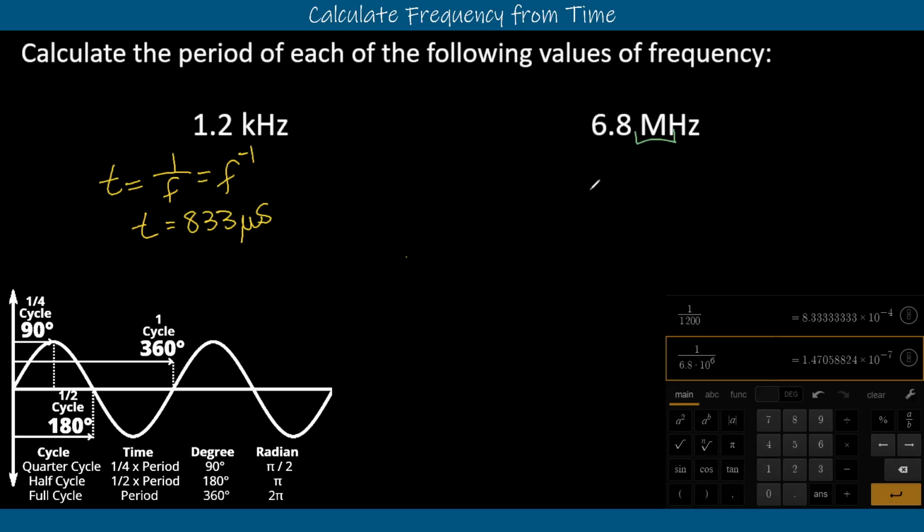That's not engineering notation, so we need to move that back to a factor of 3. We can go forward, but that gets us a really, really small number still, so we'll move it backwards. We'll move it to the -9 instead. We'll say that's 147 times 10 to the -9, and that is equal to, in seconds, 147 nanoseconds, right? Really small numbers that we're working with here.